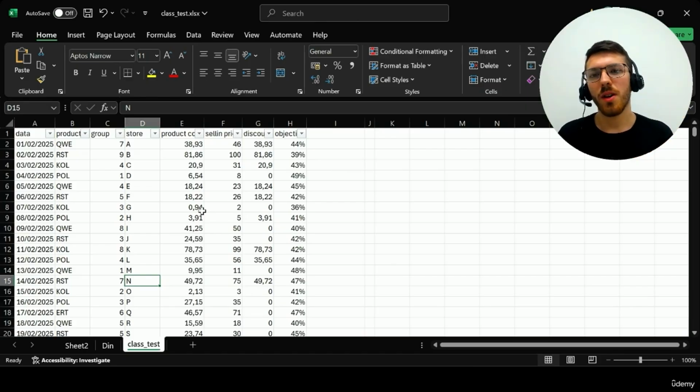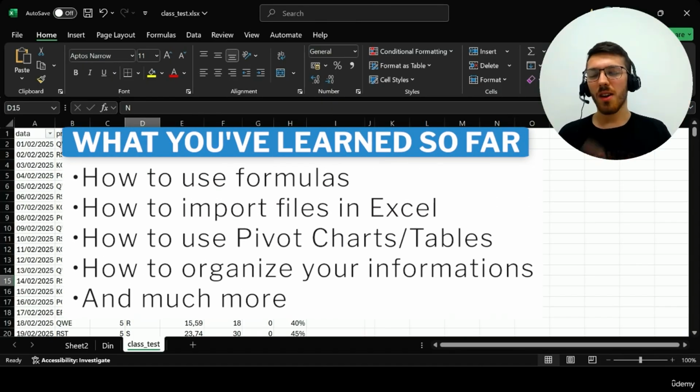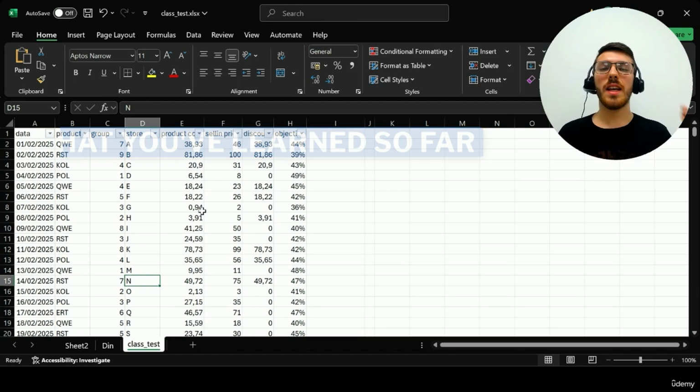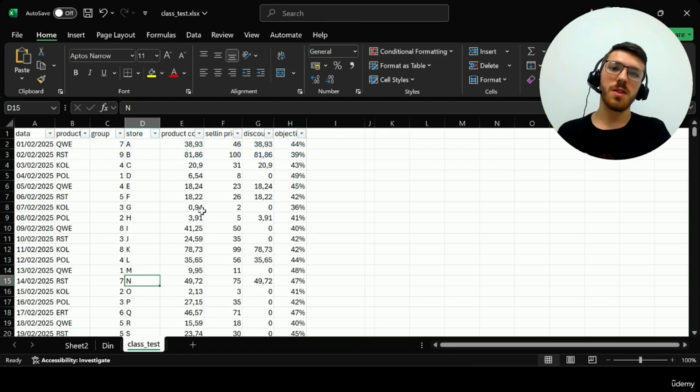But that's it, right? Basically, now you know everything that you need to create a dashboard. During this course, we already covered how you can create formulas, how you can create pivot tables, pivot charts, some formulas, how you can use mathematics, when you have to use average, when you can create calculated fields. But mostly, everything that you learned in the last modules was for this moment.